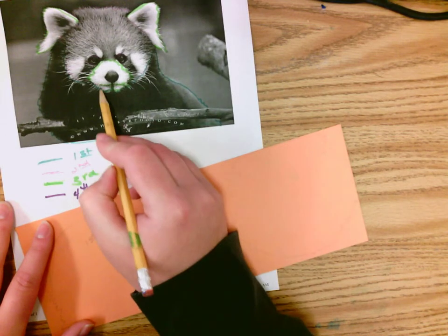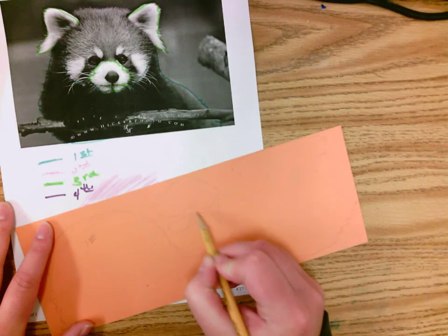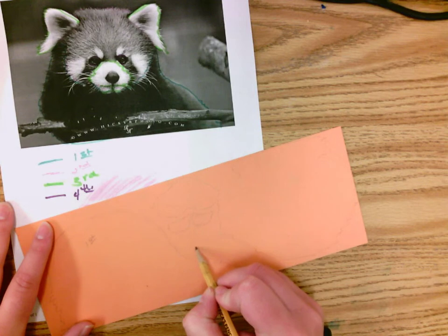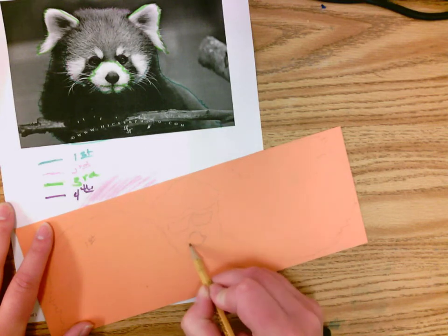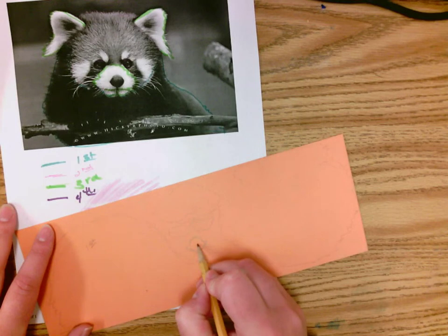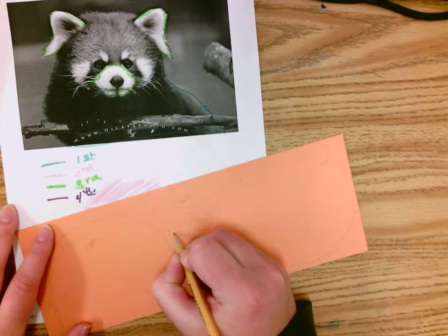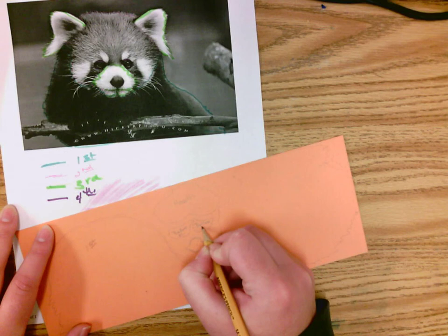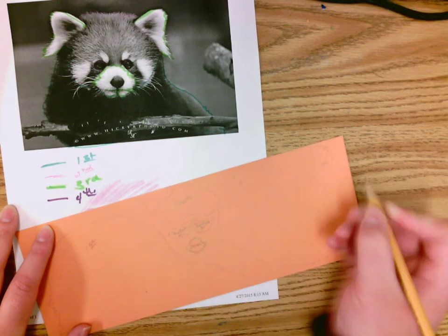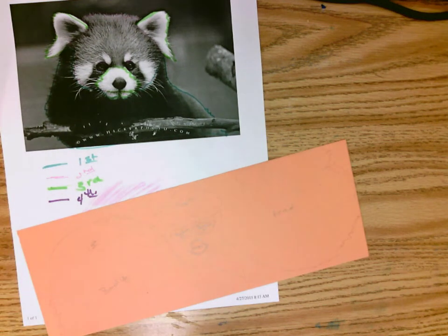Okay, and then I'm going to draw this bottom part right here. Because remember, it's got to overlap. So I'm going to do that, and then moving that. So this is where it really helps if you break things down into basic shapes. Notice that I'm always, you probably can't tell, but I'm always looking back to make sure I'm actually drawing it correctly. I always use the picture as a guide. All right, so that's my actual nose. This is his mouth, and I'll write it on here so you guys aren't confused. Mouth, bottom of his mouth, nose, head, body. Okay, so I'd work on cutting these out, and then I'd layer them on top of each other.